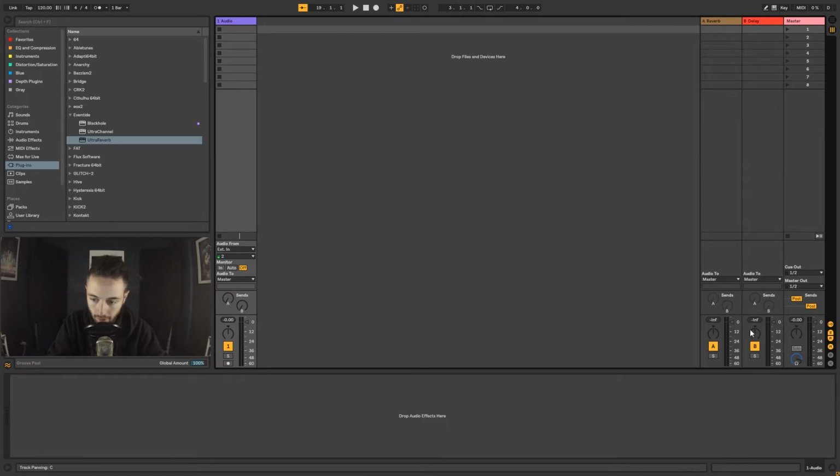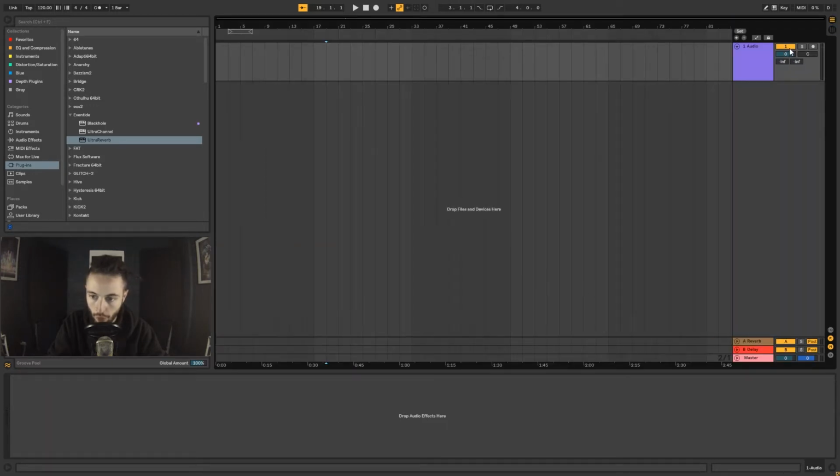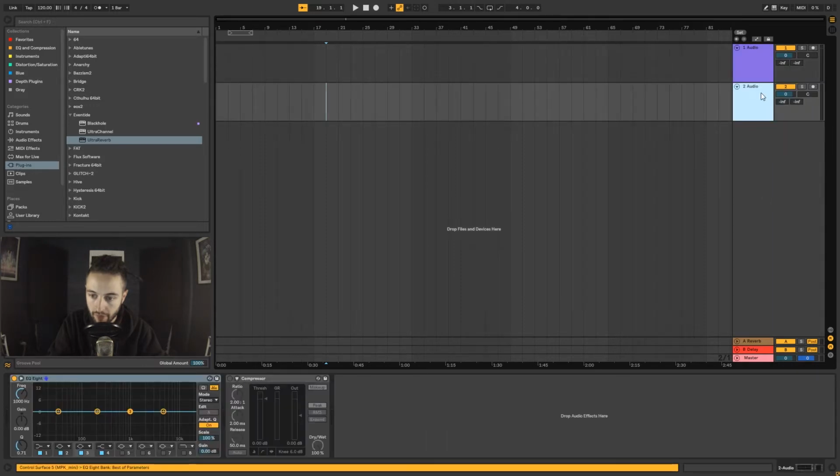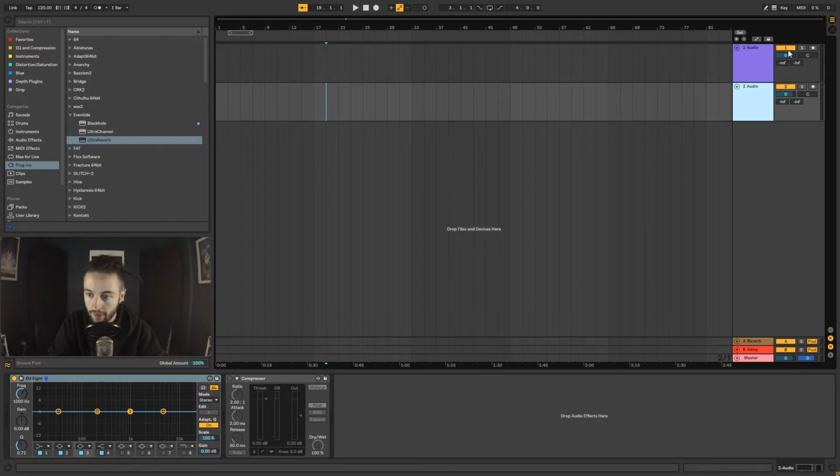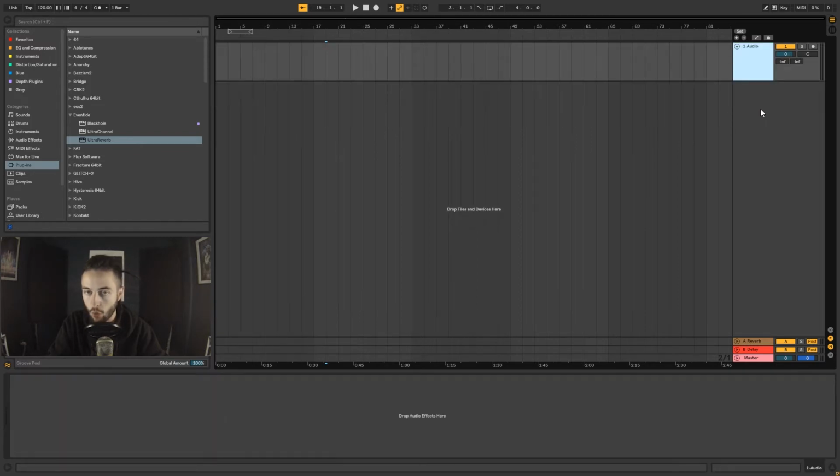So the first thing is this number 1. Okay, so if I go ahead and create another audio channel, for some reason that took a while, you can see that this one is now labeled 2. So the number is just representing which channel it is. So this is the first channel inside of my Ableton project. And if I click on it, when it's not yellow, it's deactivated. So I've just deactivated that channel right now.